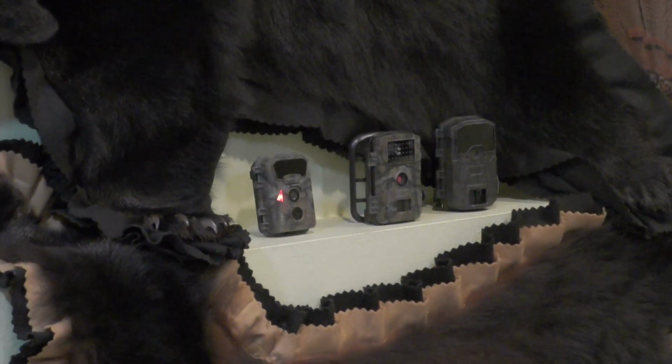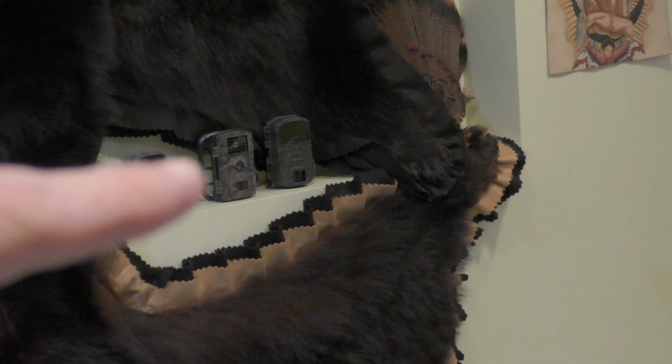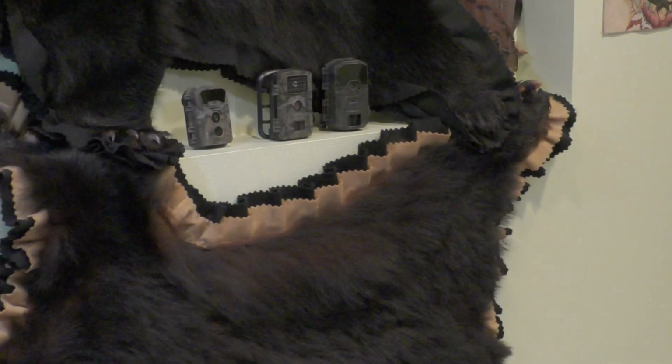Okay, so I've set them up. As you can see, the 40 is flashing right now. That probably means it's arming itself. When I turn the other two on, the 45, oh, I'm trying to point with my finger here. The 45, which is the middle one, and then the 55. When I turned them on, the 55 had a blue light blinking, and the 45 had a red light blinking, much like the 40 was right there. So they're probably all armed and ready to go.